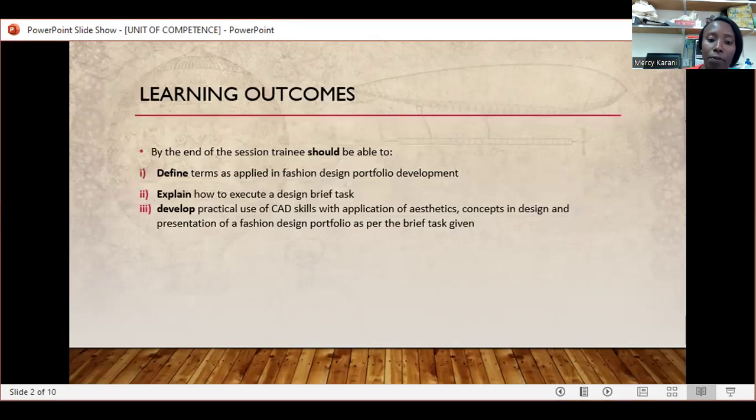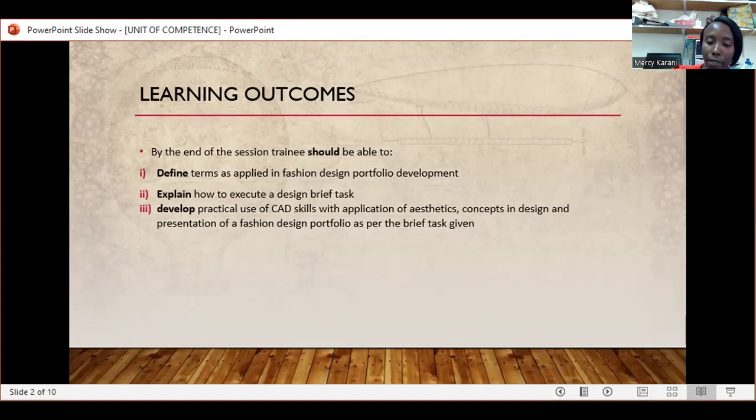One is to define terms as applied in fashion design portfolio development. 2, explain how to execute a design brief task. And 3, develop practical use of CAD skills with application of aesthetics, concepts in design, and presentation of a fashion design as per the brief task given.